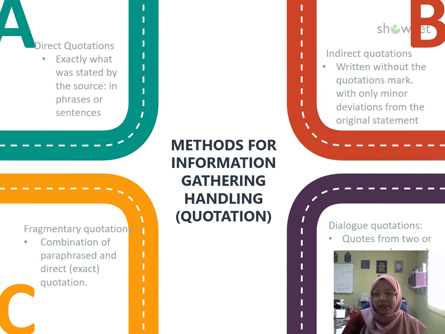Okay, and then we have indirect quotations. Indirect quotations is actually where we adjust a little bit on the statement. For example, I said that parkour is a game played by male and female. So this journalist might write it as parkour is a new game played by any gender. Okay, doesn't have to put male and female because male and female is a direct quotation. Instead of that, he or she put it's a game that can be played by any gender, right? So that is indirect quotations. And then we have a fragmentary quotation where we combined a direct quotation and indirect quotation.